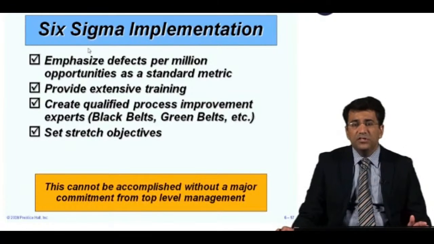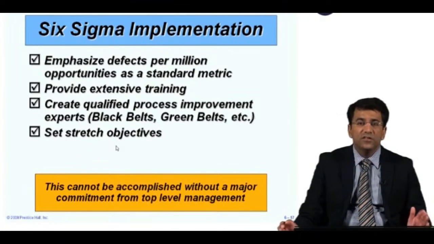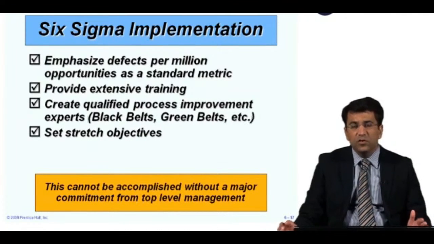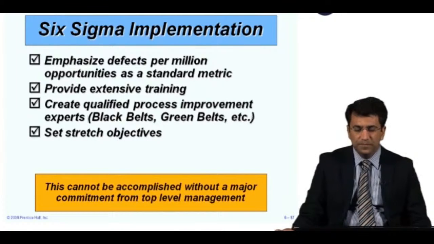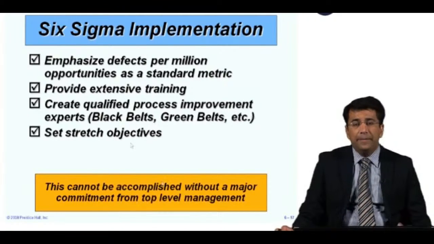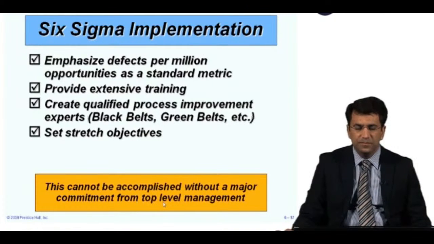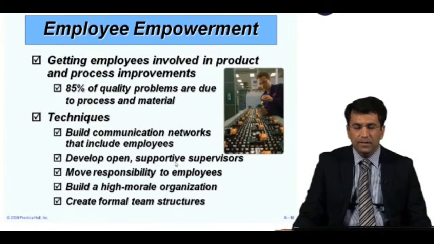Six Sigma implementation involves these stretch objectives which are to be achieved by the organization. What is the purpose? In order to satisfy our customers. And what is the impact of that satisfaction? It is related to the profitability and the productivity of the organization. So important is the concept of Six Sigma. And again, we cannot apply this Six Sigma concept or any other management concept without the commitment of top management. So important are leadership and top management.